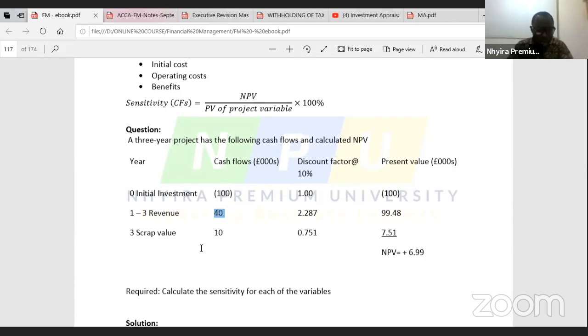That is sensitivity analysis. What if the scrap value at the end of the life of the project, which we thought would be 10,000 pounds, is rather maybe 5,000 pounds? What will be the impact on the NPV of the project? What if the discount factor we used is 10%, but we realize that when we actually go for the finance for the project it is 11%, it is 12%? What will be the impact on the NPV? These are the questions we are trying to ask when we talk about sensitivity analysis. So let's see how we can calculate the sensitivity analysis and then interpret it as well.